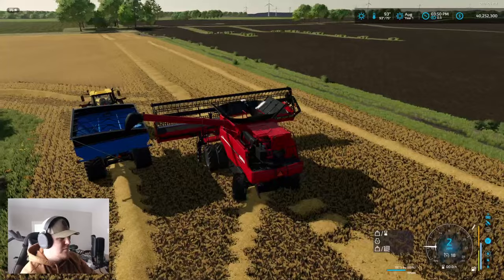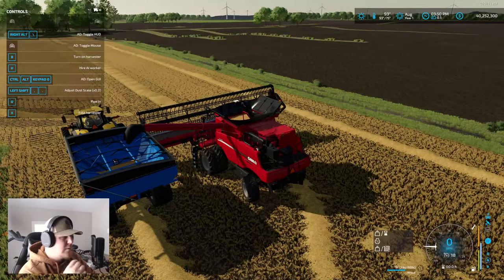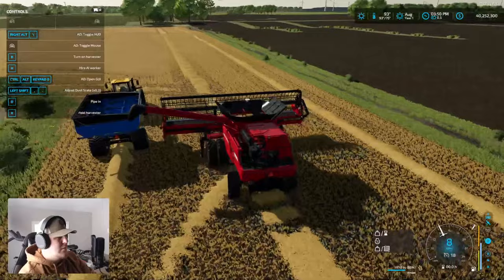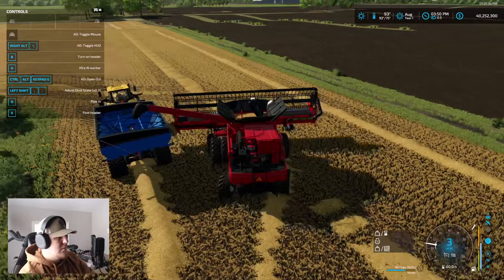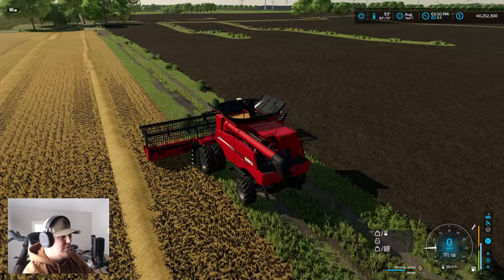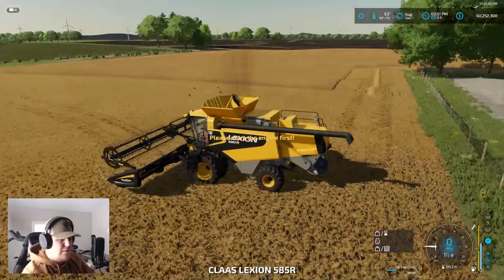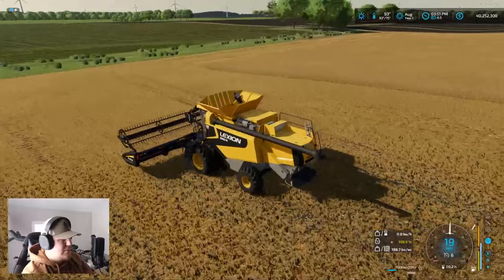Why don't you want to dump? Why ain't she dumping? Uh-oh. You don't want to dump in the green wagon. Why not? Okay. Like I said, this is a very early version of this farm. Maybe we'll jump back to the old Lexion, or the Claas. I guess it is a Lexion, isn't it? Yeah, we'll keep it. We'll just deal with the bumpiness. We're going to have to figure out how to get that weed out of there.